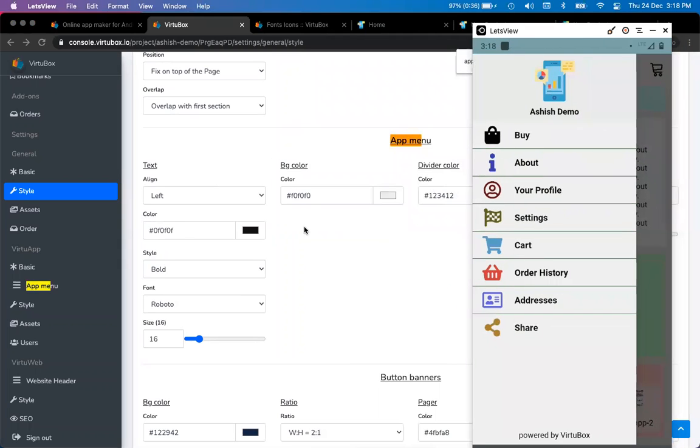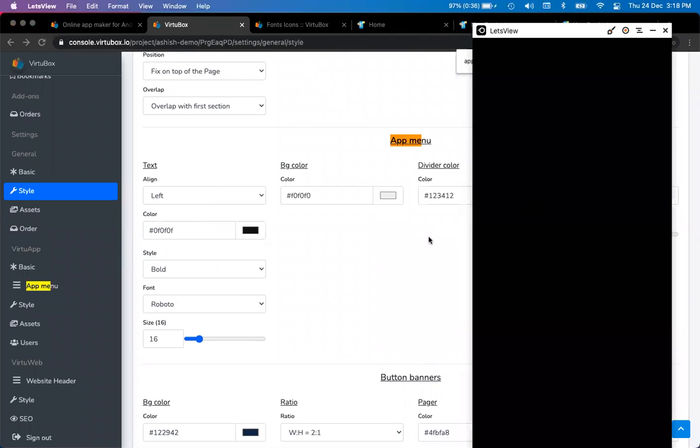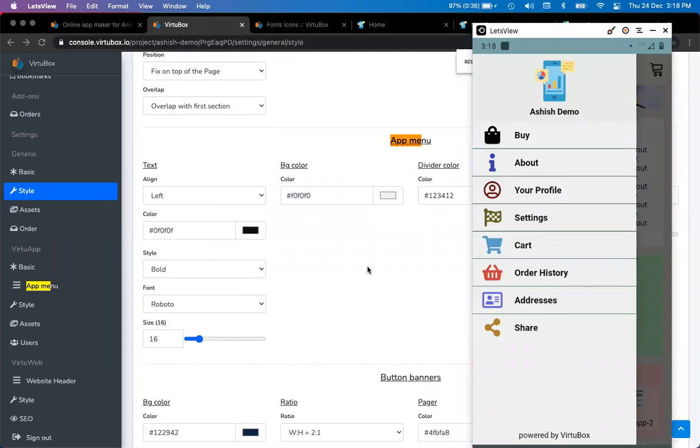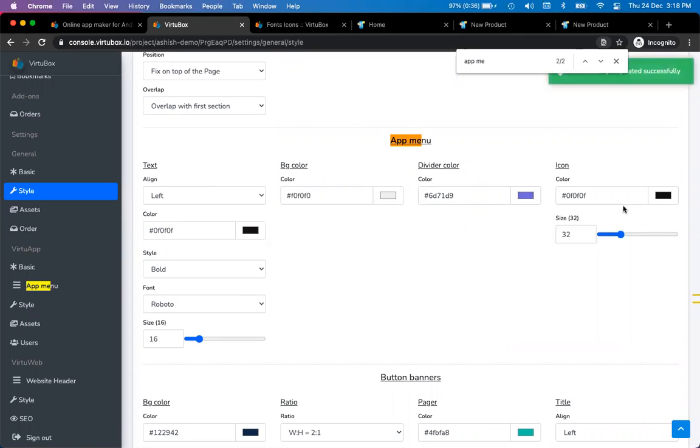So say I decided that this is the divider line, and there's a color for the divider line. I want to keep it a bluish color because, let's say, my business theme is blue. I can just do that, and icon color will be applied only if you have not given the icon color. If you have given the icon color, it will pick the icon color from the app menu item.